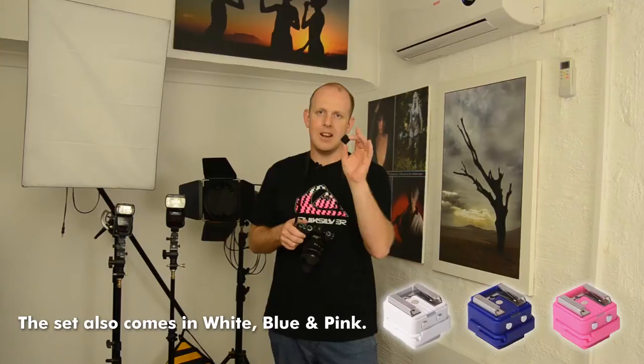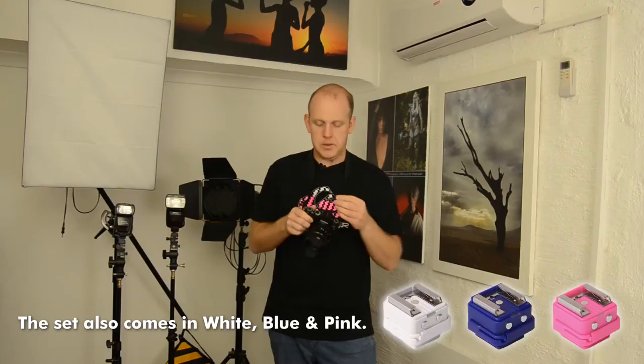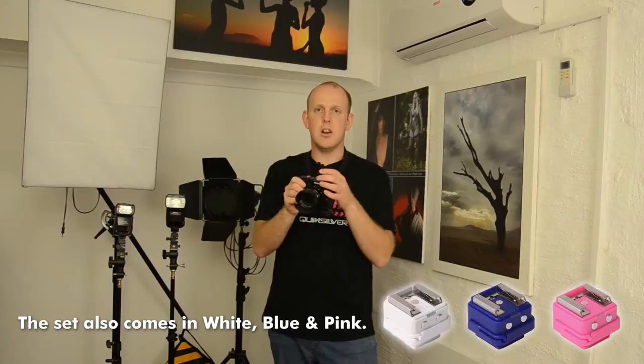Now to use them, it's really very simple. They're nice and tiny, perfect for my Fuji X-series. They also work perfectly fine on your SLR as well. They just slip in place on the camera — they don't fall out, they don't need a lock. They're not heavy enough to drop out. So once you've locked it in place, your transmitting side is done.